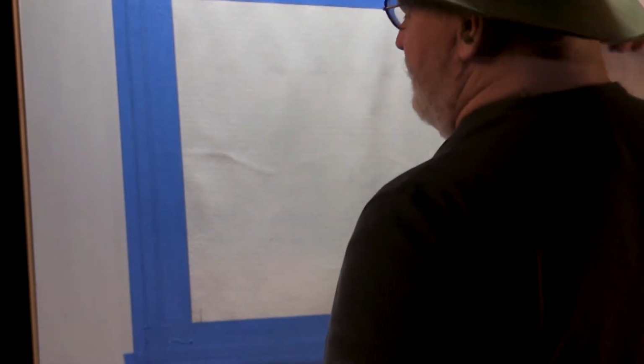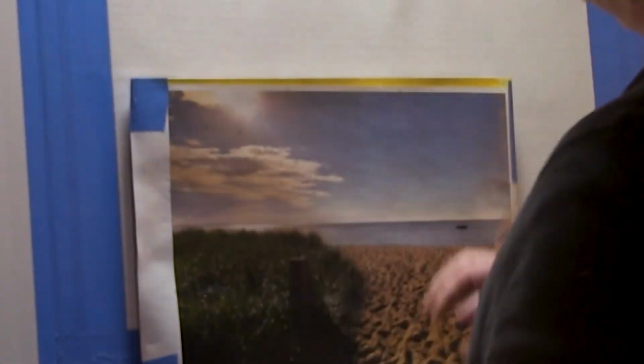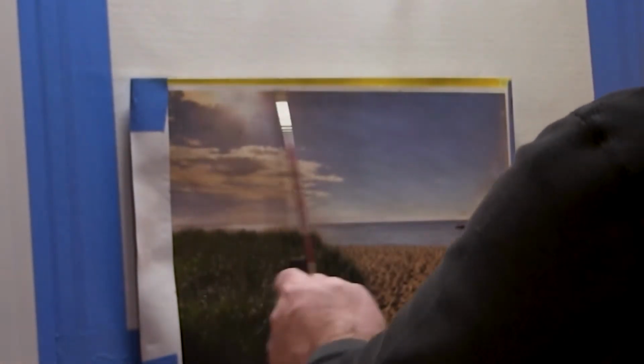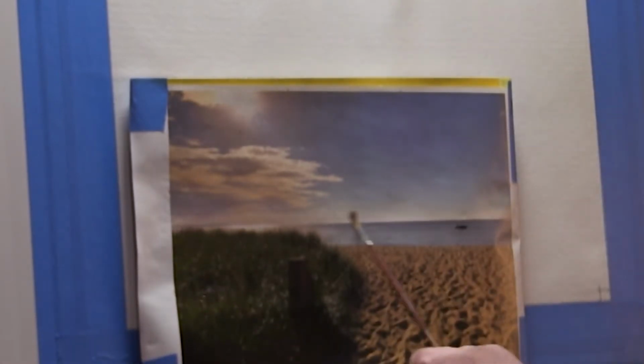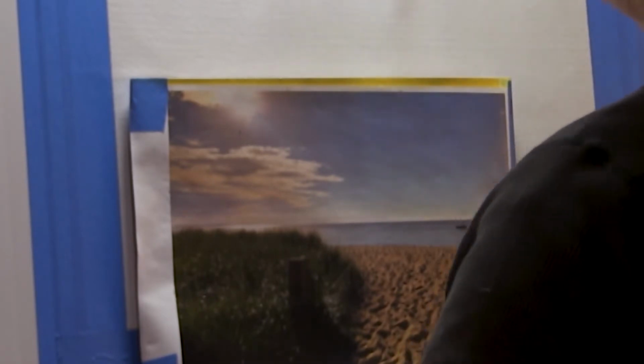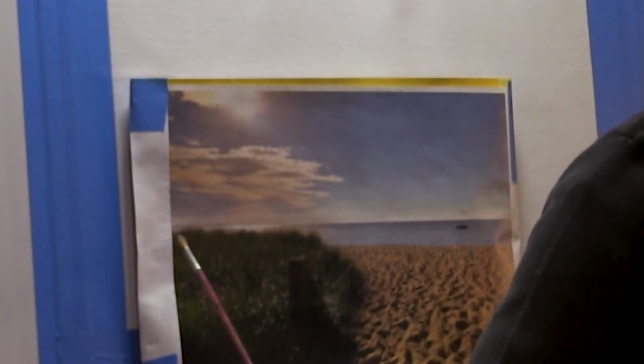I'm Vern Thayer, and today we're going to be painting an ocean scene. A little bit different. This is down the Cape. Now this is a typical photograph, and you can see it's pretty much divided in half, and that's something we like to try to avoid. And we can change some things here.